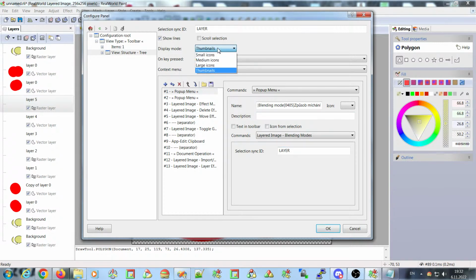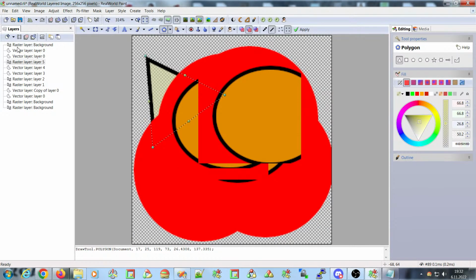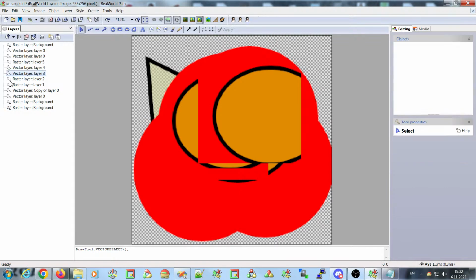And you can change here whether you want thumbnails or just icons. Let's try what happens if we choose small icons. And now we have the structure of the documents, but with no thumbnails, but just icons that represent the type of the layer.